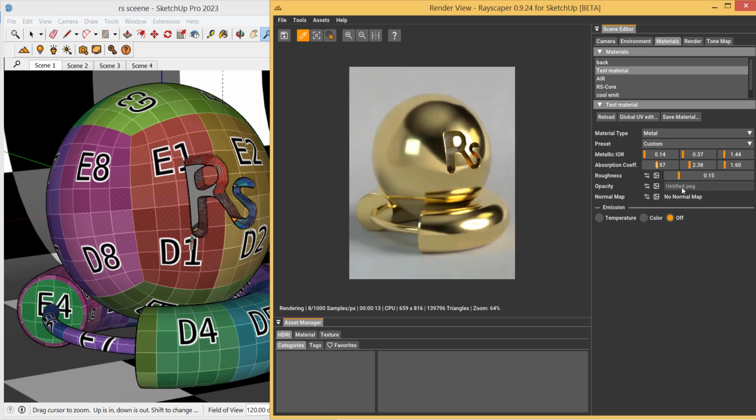I prefer to choose from the drop down menu. Also, you have an option for opacity and roughness that are very similar to what we already experienced.